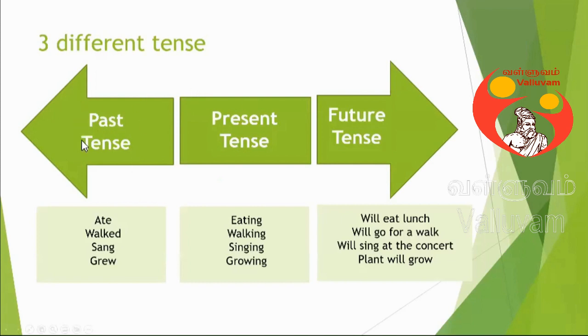Past is when it is already finished. So, I ate rice for lunch. I walked outside earlier today. I sang a song yesterday. And present tense is right now: I am listening to my teacher. If you put the ing, it's a lot of the times right now. I am listening to my teacher. Or I am walking to school. Future tense is: I will eat rice for dinner. I will eat noodles for dinner. Or tomorrow I will go for a walk with my mom. Something like that, future.